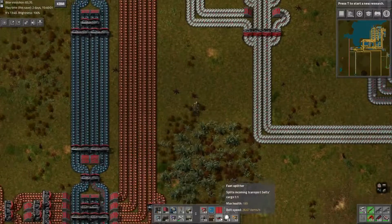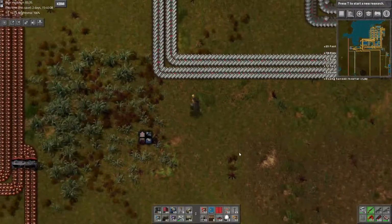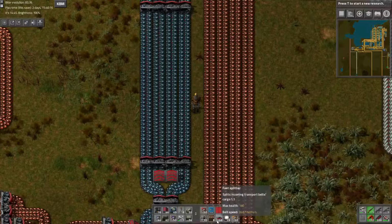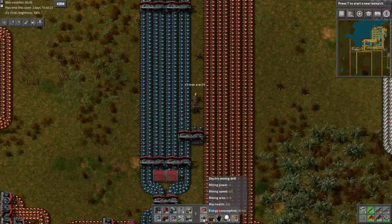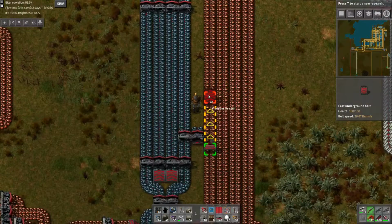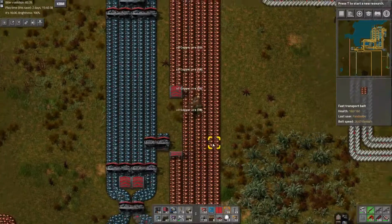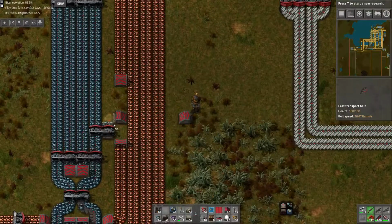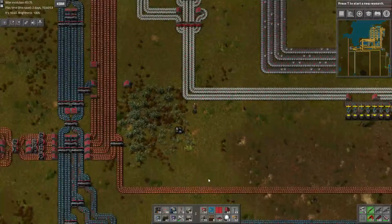So let's do this. Let's go down here and let's grab all our pieces, parts. We're going to go over here and we're going to snatch off of here. And we're going to go right here. And then we're going to go right here. Right? Yeah, there we go. And then that's going to go there, that's going to go there, that's going to go there. So that's going to bring us our iron ore over. Okay? Now we need water.